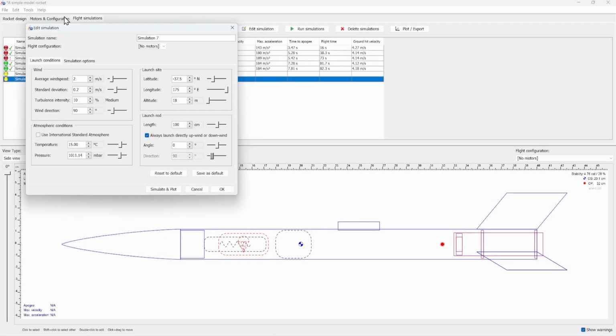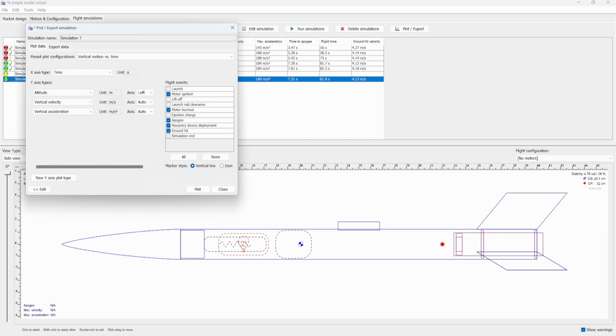Now before getting the simulation plotted, we need to make sure that there is a motor. I'm going to choose C65. Now I'm going to simulate and plot it. Alrighty, now we're going to analyze this pane. In the x-axis type, we have time.